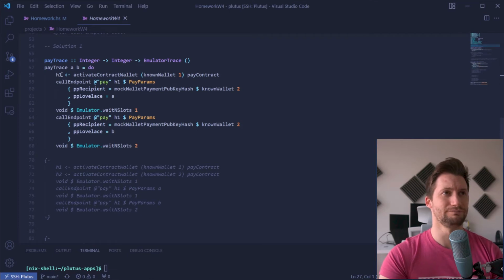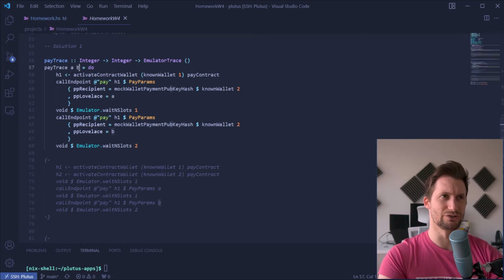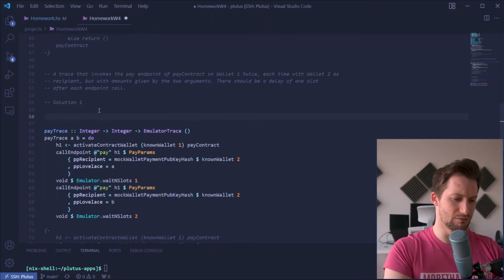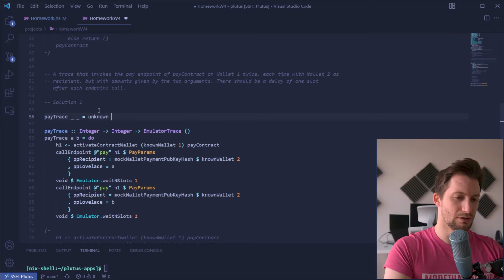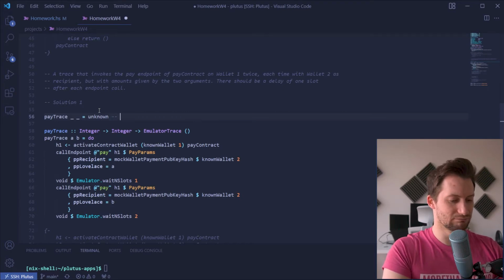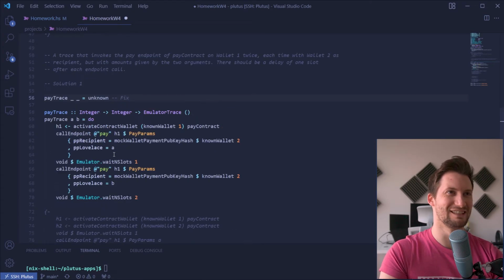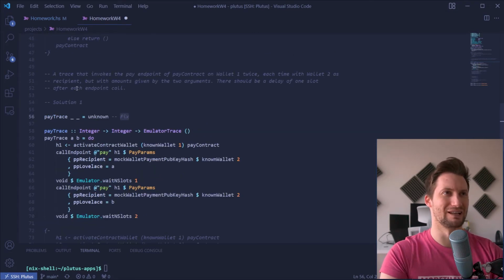So what we have here, basically, this had nothing. The original homework had nothing there. It was just underscore. Wait, I don't have a copy of it. So the original homework was like payTrace underscore equals unknown, and then it said something like fix or something. Wait, what did it say? I don't have it. It just said like fix or do or complete, something like that. And these were the instructions.